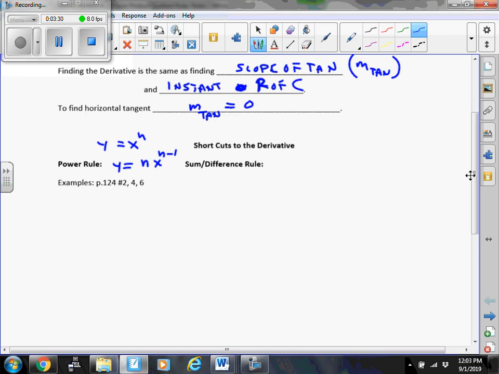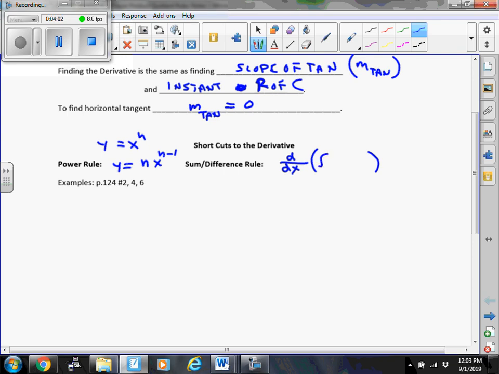The book says something slightly different and then adds it later. Now I'm going to write a new notation here. If I take the derivative of this junk in here with respect to x, notice how I wrote that and I was reading it at the same time. That's how you read it. So this d/dx thing, d over dx, means take the derivative of whatever's inside the parentheses with respect to x. Respect will be important. Trust me.